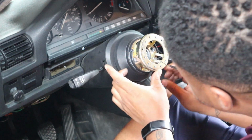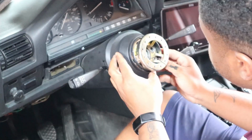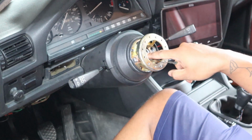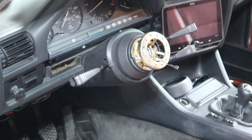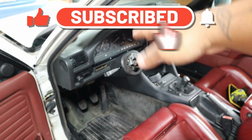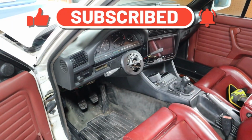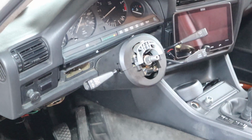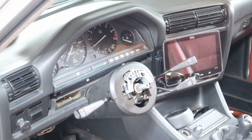And you've got this one and another little plastic cover. But all we're going to do now is get this 22mm nut out of the way. If for some reason you had your panels on, this is the point where you would remove all the bottom panels and everything like that. But mine, I bought it with these panels off. So we're just going to pretend like everything is good.